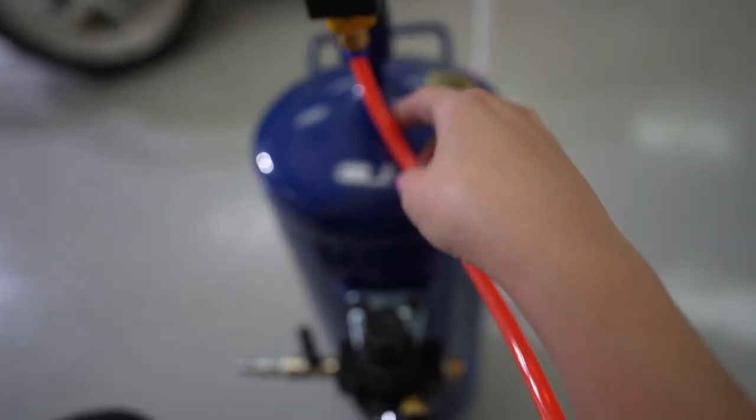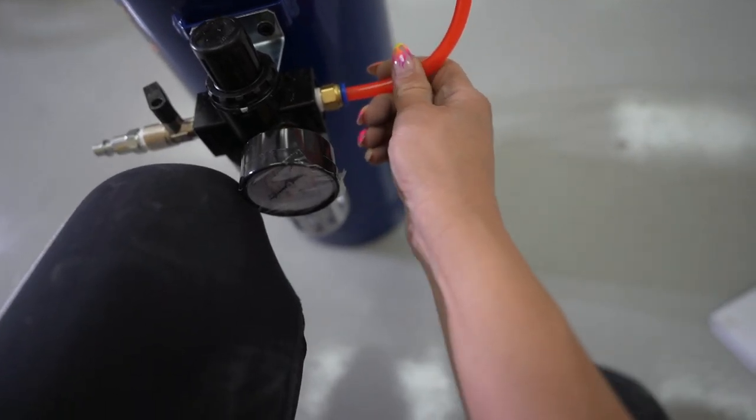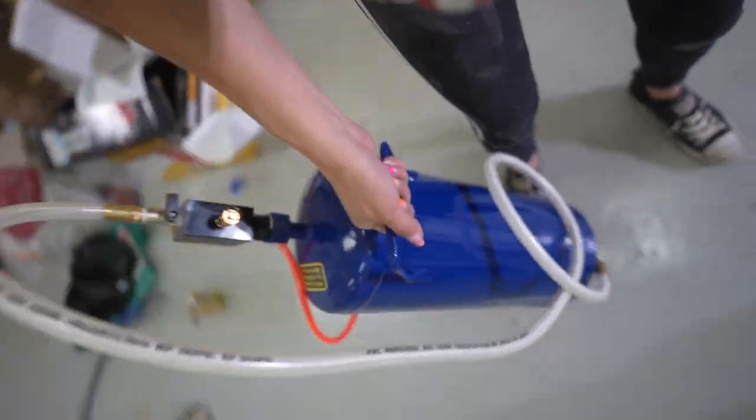Oh, and don't forget to connect the other part of this hose. I just had it open. This is supposed to go right here. Boom.